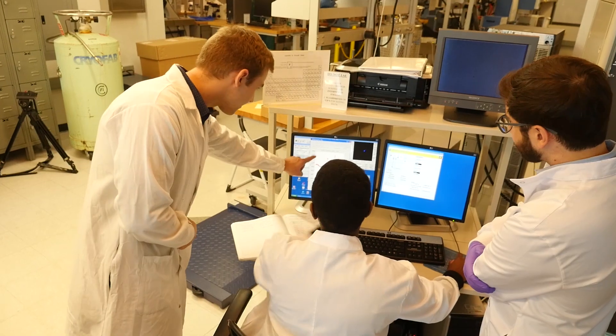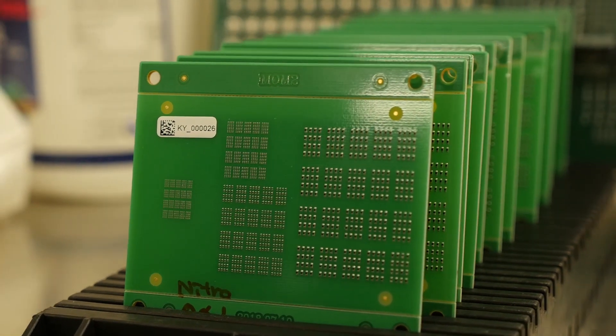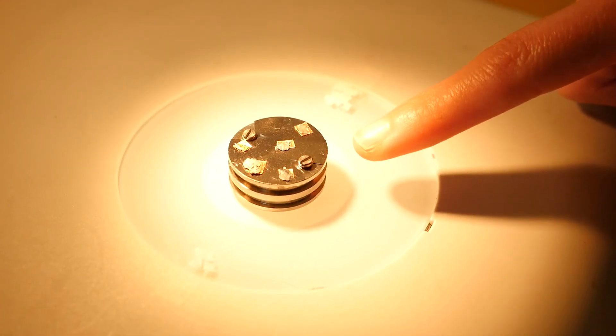The growth of Binghamton University is one of the exciting aspects, and this gives us opportunities to provide the environment of a small university — where you have that hands-on proximity with your mentors — but with the opportunities and resources of a larger university. Quite simply, Binghamton University is smart energy.